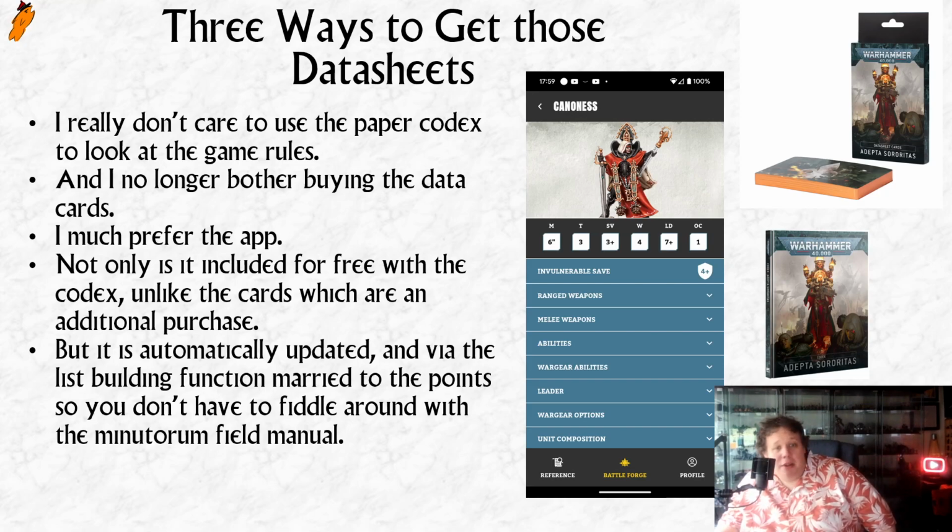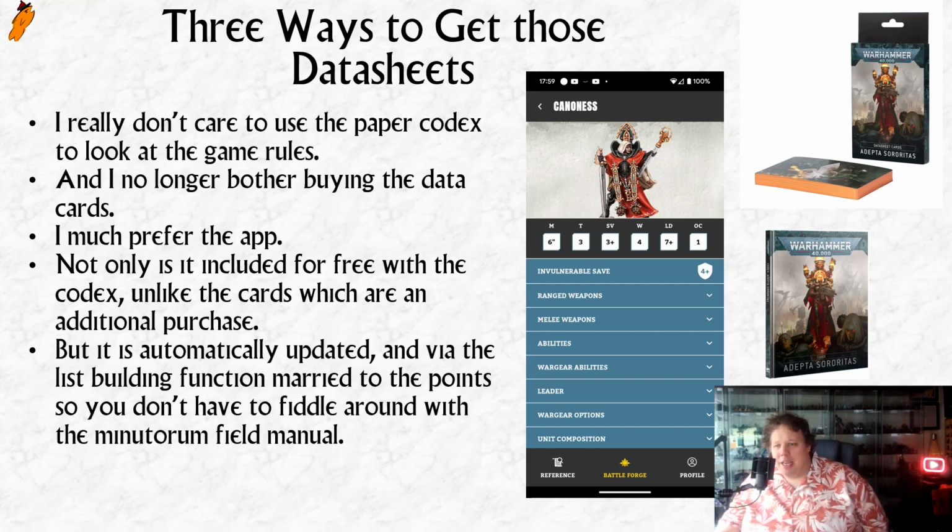You basically, if you play 40k, you now have 3 ways to get your data sheets, right? You can look in your codex; they're in the codex. You can buy the cards, right, as an add-on, and get all the rules that way, or you can use the app, right, the official Warhammer app. So you got those 3 official ways, and then I'm sure there's Wikipedia and other things that you can do, but there are those 3 ways officially where you can get your data sheets.